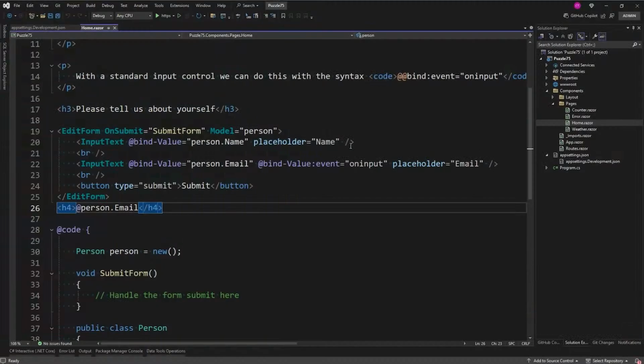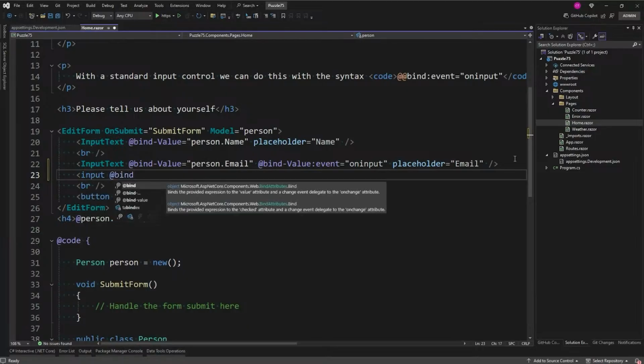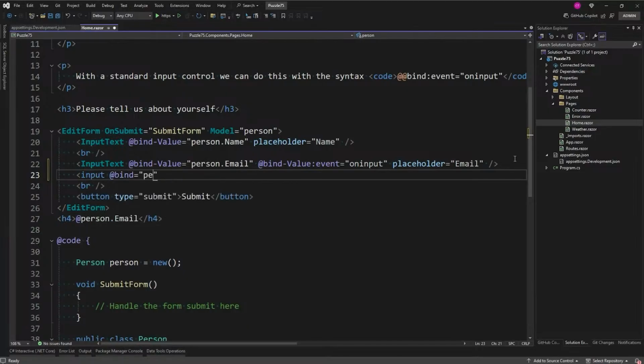Yeah. And just to show you that this could work, let's do an input @bind equals Person.Email and @bind:event equals oninput, placeholder equals email.